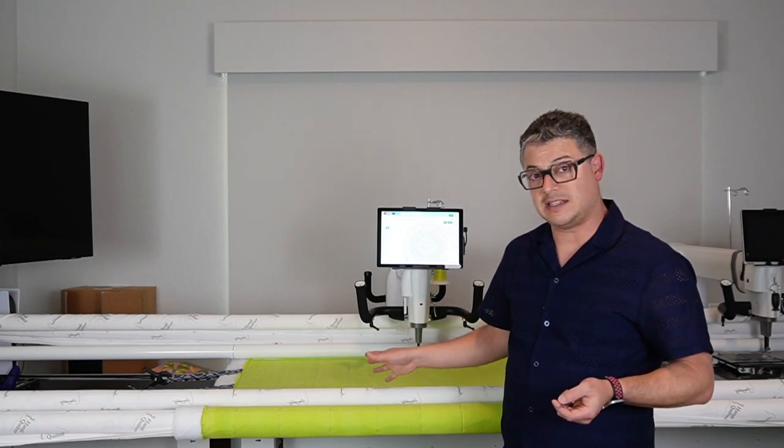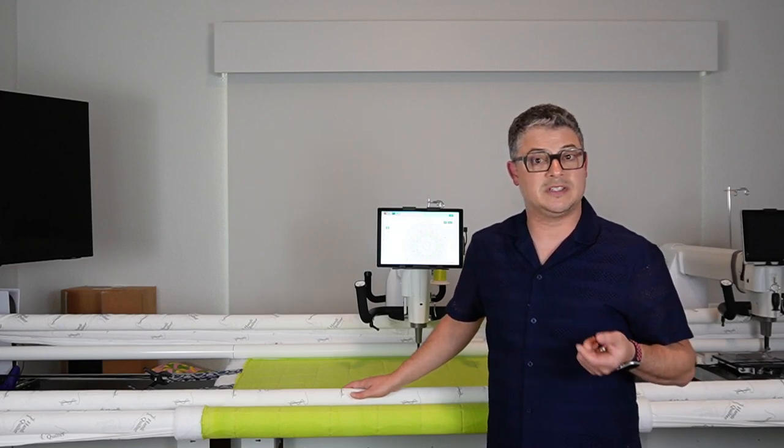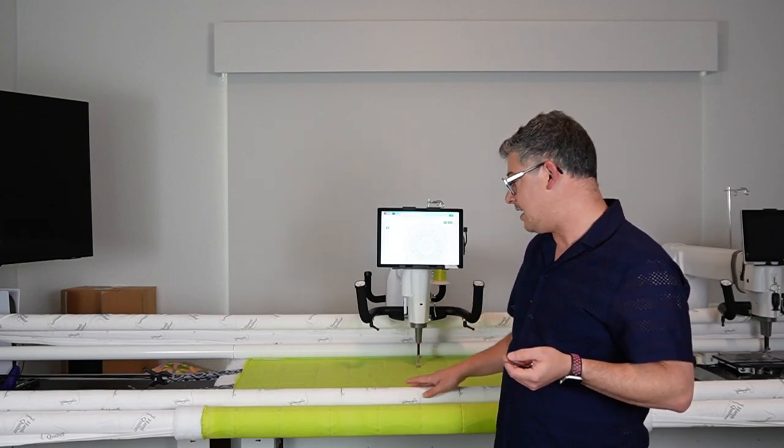I will be advancing this with the needle down instead of just using drag and drop. The needle down method is more precise. So when I'm doing something like this, I'm always going to do it that way. And yeah, I think it's already looking great. I'm going to take some pictures and post them online right now.